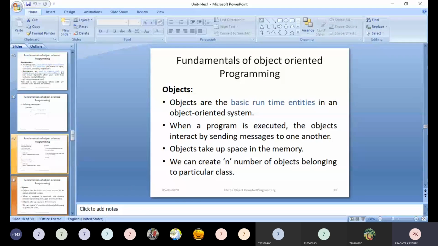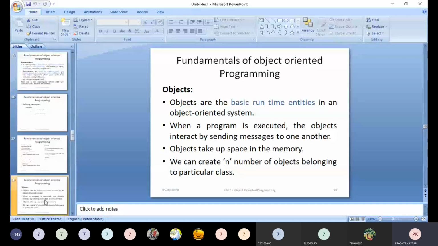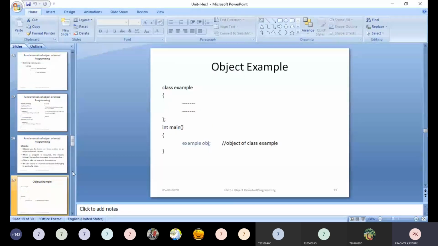So we have class as the next concept. One by one we are going to see everything, and we will write programs on each concept. Right now we are going to have the object example. We just write a class, for example with the class name Example, and we write the member data and member functions of that. Because we are looking for the object, we write the name of the class, then the object of that class and a semicolon. This will create an object of class Example.